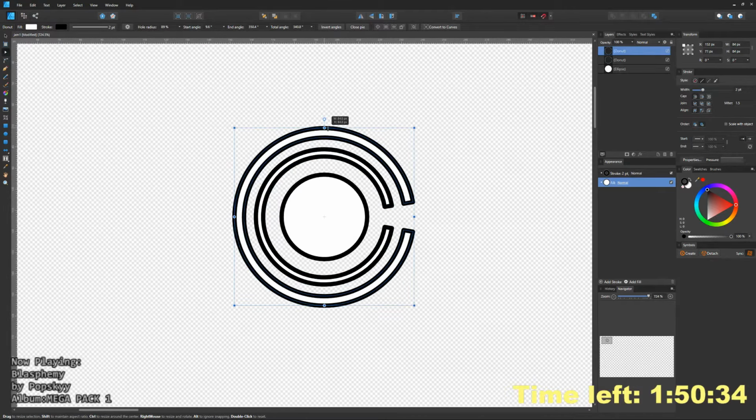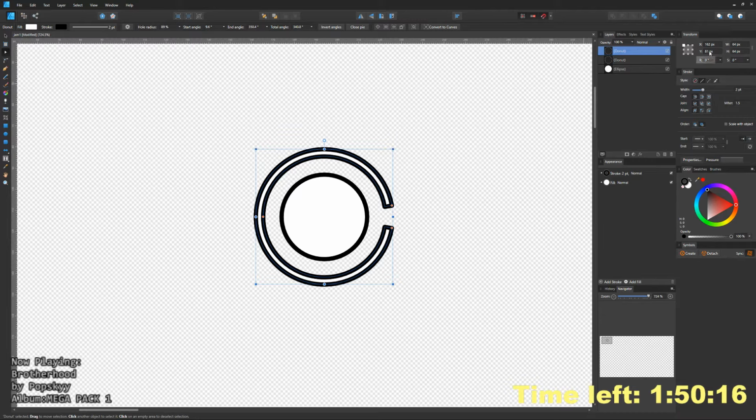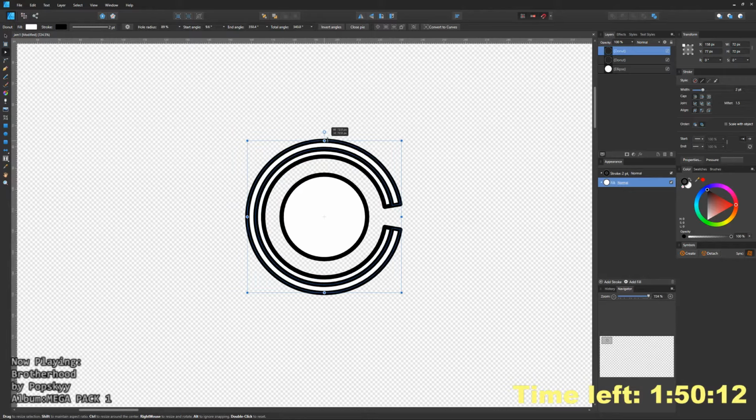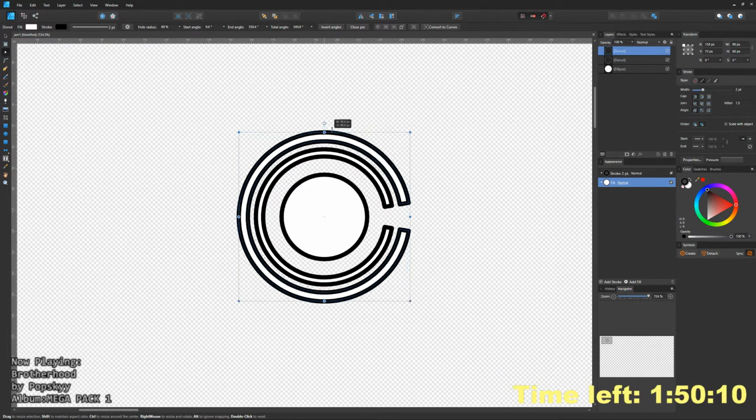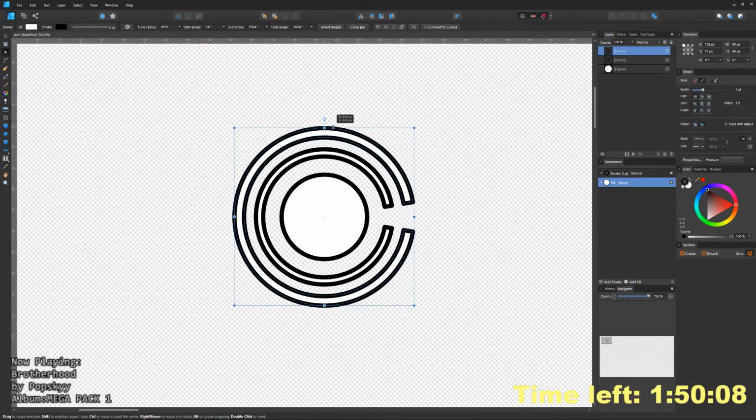I want to scale it up, but I don't want it to be too large.